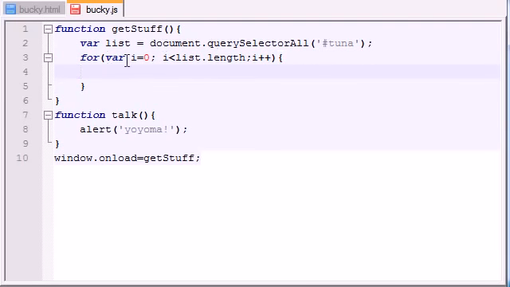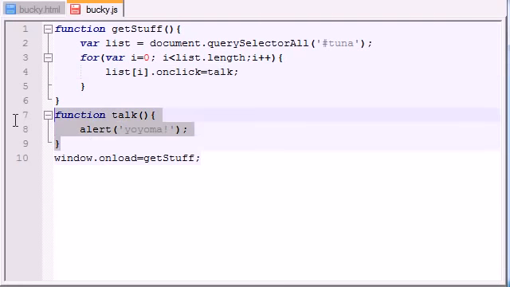And what this is going to do is cycle through everything in that list. Now instead of putting a numerical value in here to reference a single element, we can just write i in there and it's going to loop through all of those elements. onclick, not onlick, that is disgusting. onclick = talk. Now again, say we have 5 different things in our list. The very first time this cycles through, it's going to go list[0].onclick = talk, list[1].onclick = talk, list[2], 3, and 4 onclick = talk. So then all of those elements get the functionality that whenever we click them, it calls this function right here.